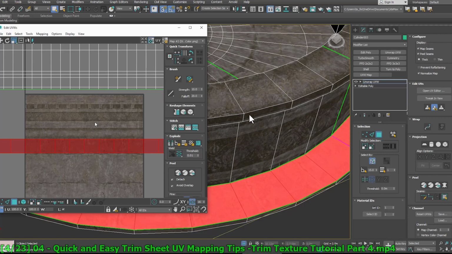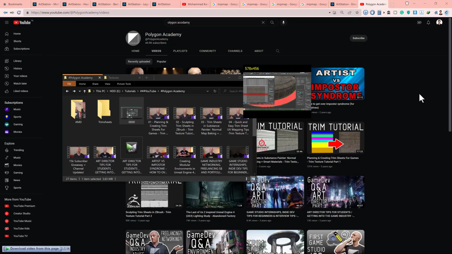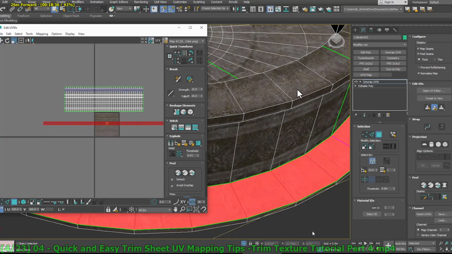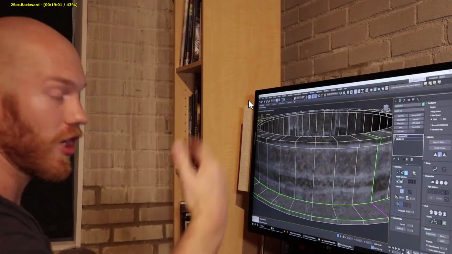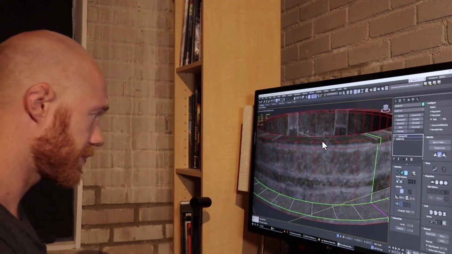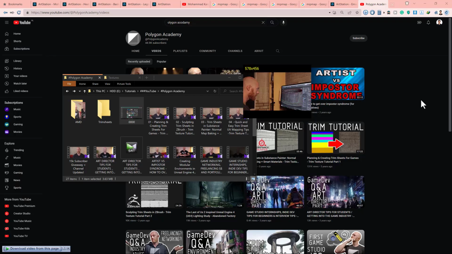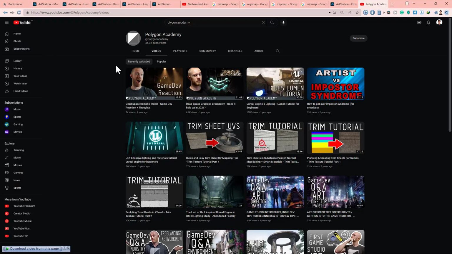So I didn't experience it a lot, but thanks to this artist, he's explaining a lot of things about trim sheets, and I learned about it, but I just have the idea.